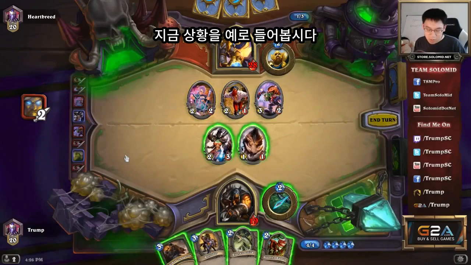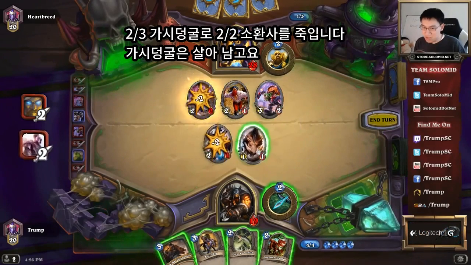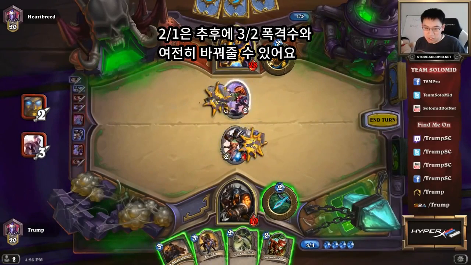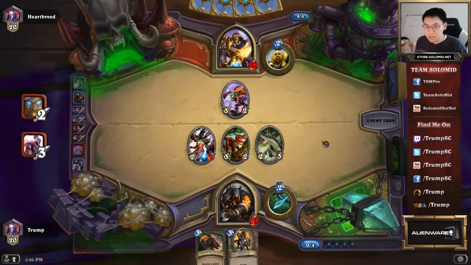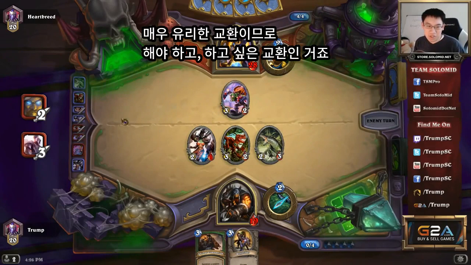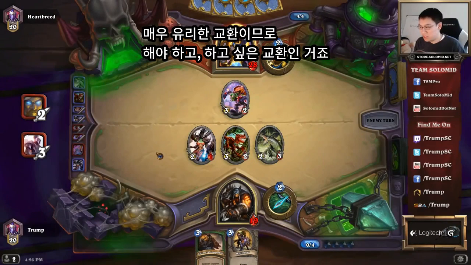Here, for example, I'm using the 2-3 to kill a 2-2, and it's still alive, and that's good. My 1-1 goes for a 2-1, and that's all nice and good. The 2-1 still can trade for the 3-2, and I'll play these two guys. So that was an example of when not to go for the face, when the exchanges are so good that you're willing to do them anyways.